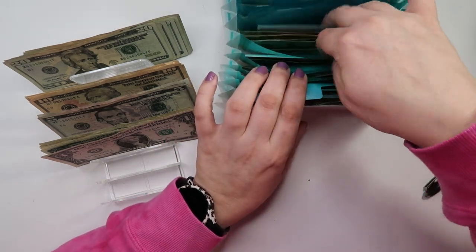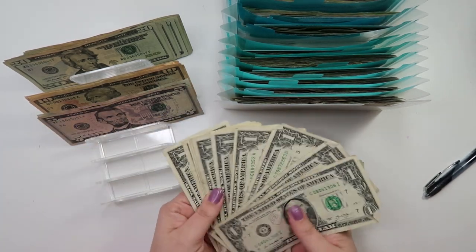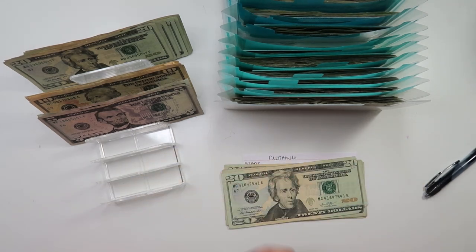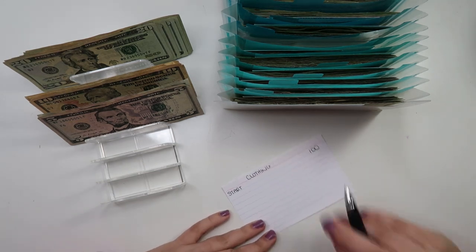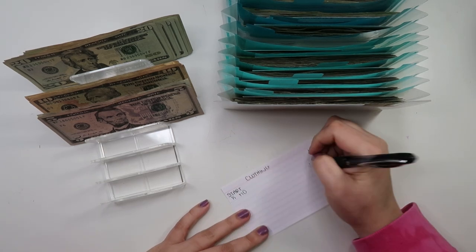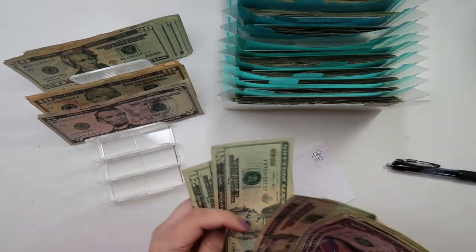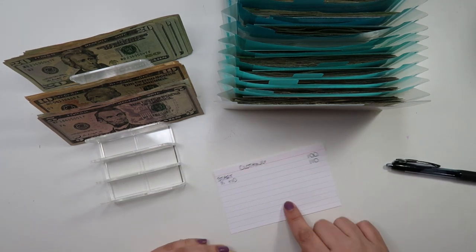All right, clothing is getting $10, and I think that's where I'm gonna stick the ones. I couldn't get fives, so we ended up with ones, and that's fine. 5, 6, 7, 8, 9, 10. Yep, okay. So I'm just going to mark it down on the card. I always like to update my card so that I know what I've got in here. Should be 110, 20, 40, 60, 81, and those singles I just put in there is 10.